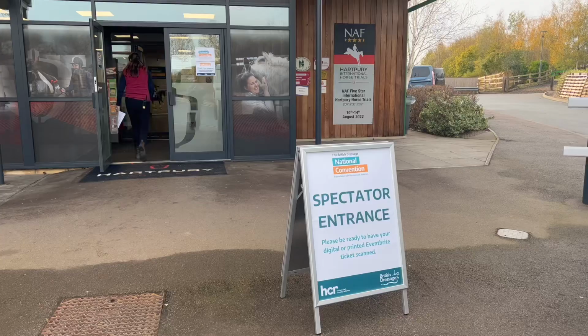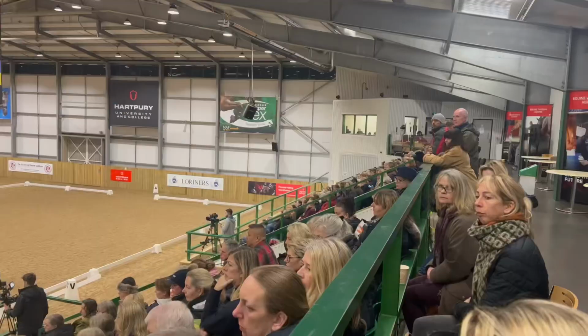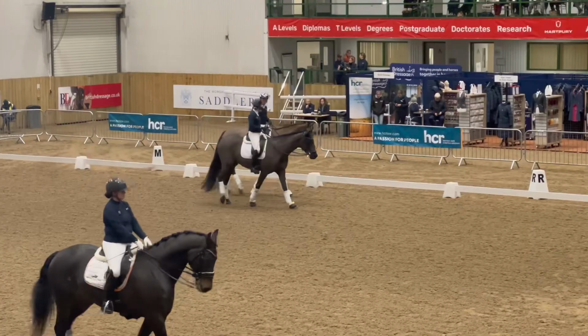Hi guys, so we have arrived to Hartpury, to the national convention. It's actually pretty good weather and it looks quite nice. We're about to go in, we're a bit late. So here's the entrance to International Arena of Hartpury. It's quite big, a lot of people, super excited.